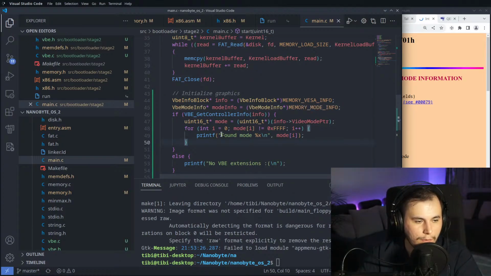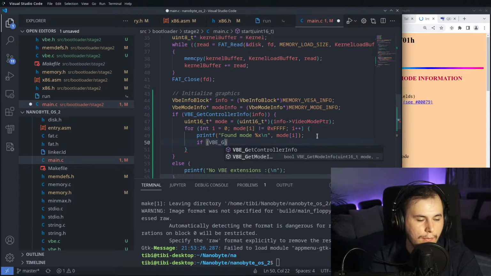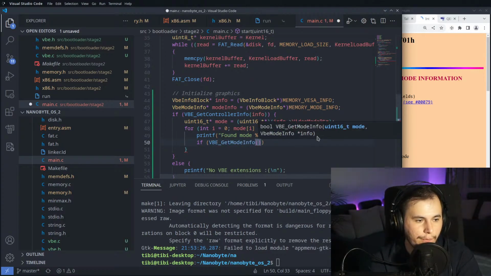Okay, so get mode info of mode of I and then mode info.